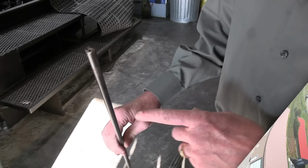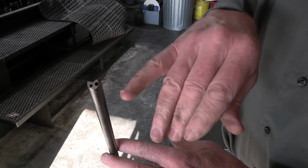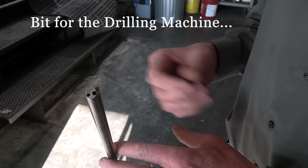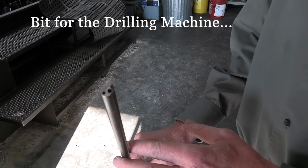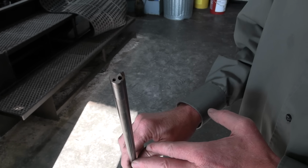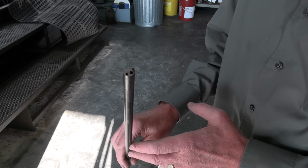Let's start with the drill bit for the gun drill. It cuts on one side. There's 1,000 pounds of oil pressure that comes through these little holes to keep it rigid and straight. And so if you have it ground perfectly, then you come out the center of the barrel. And it cuts at about 10 thousandths undersize.